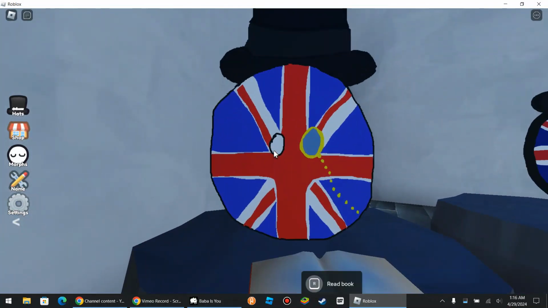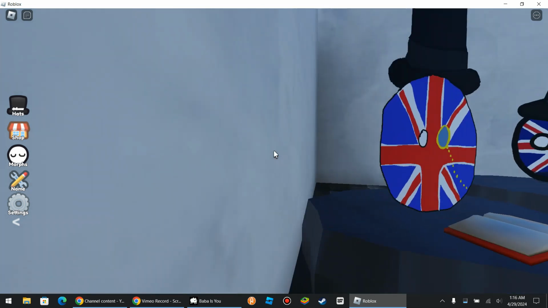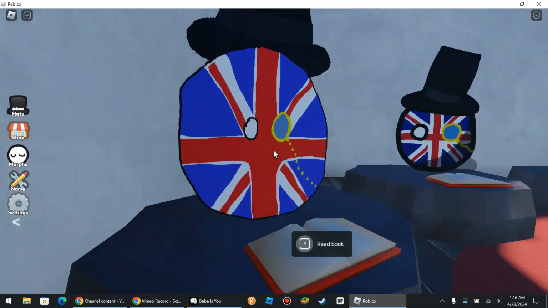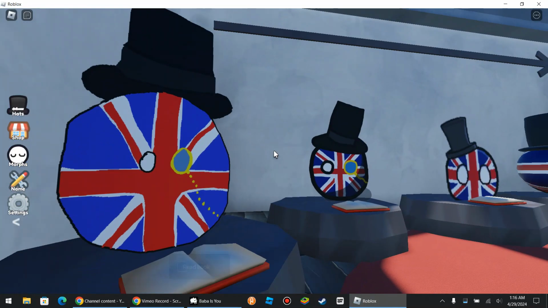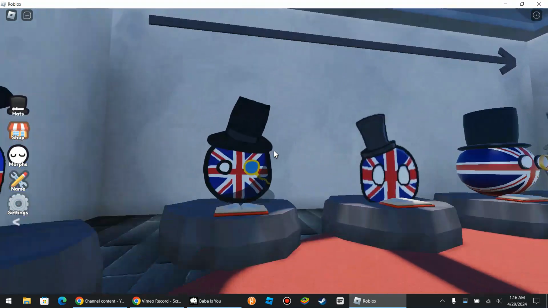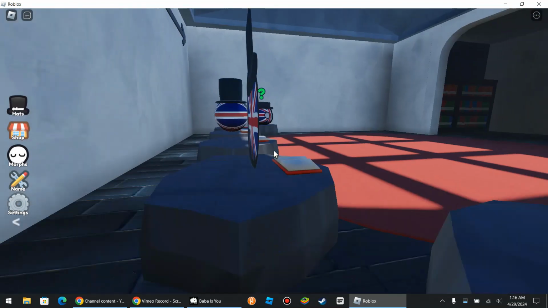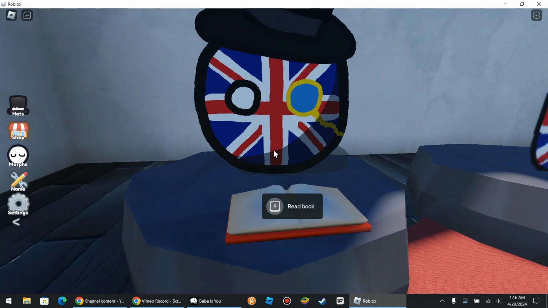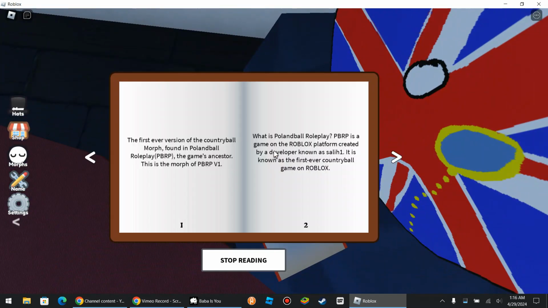Let's go inside. So we have a poor quality UK ball. That's kind of like 2D. And then we have this. We still have this UK ball. Okay, let's press R to read this one.